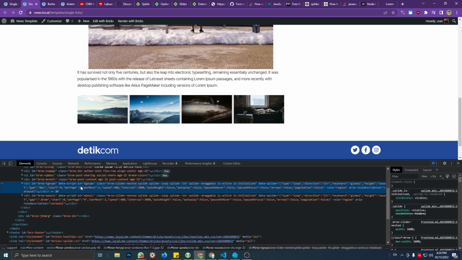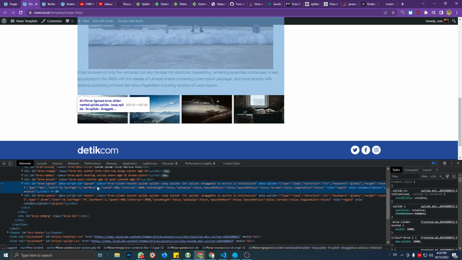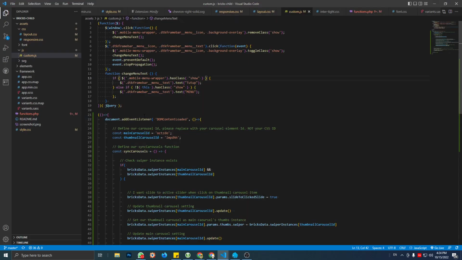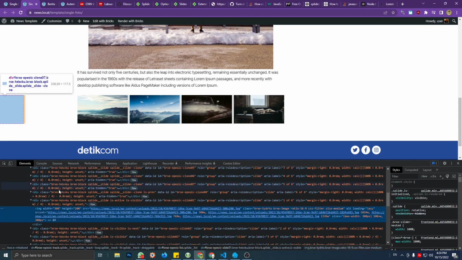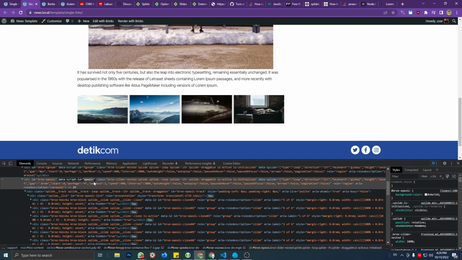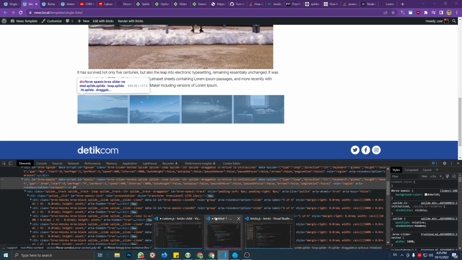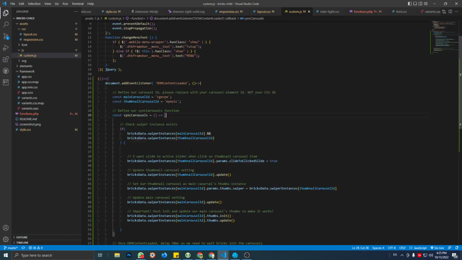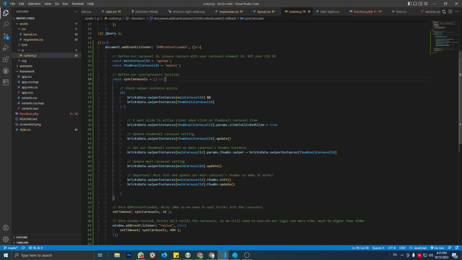So this is the first. Okay, here it is, the first, the main slider, and let's change this to this, and this is the thumbnail carousel. Then where is the thumbnail? Here, thumbnail here. Copy this ID and then ships. Okay, then see, we have a really nice comment which explains a little bit about the code.